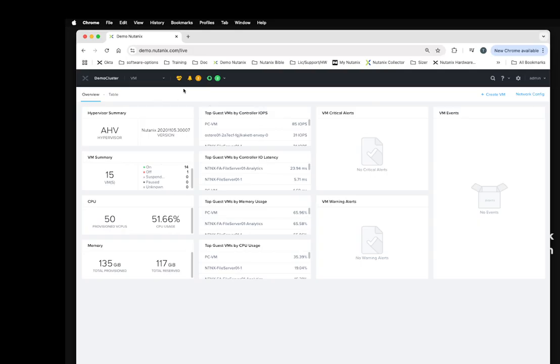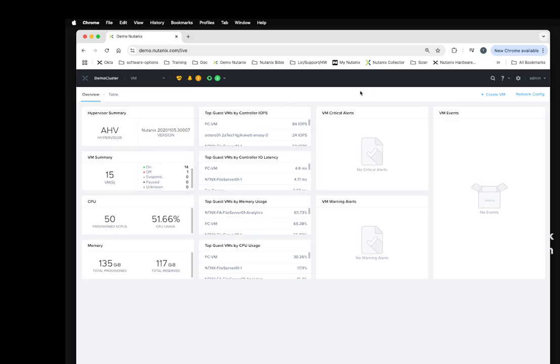The Overview tab is going to have a couple of tabs across the top left, and then some blue action buttons that correspond to the name of that dashboard, such as the Create VM action button. And then down below, we'll have several widgets that relate to our VMs, such as a VM summary. We can see here we have 15 VMs. Some of them are powered on, some are off, as well as if we had any in a suspended or paused or unknown state, they would be populated here as well.